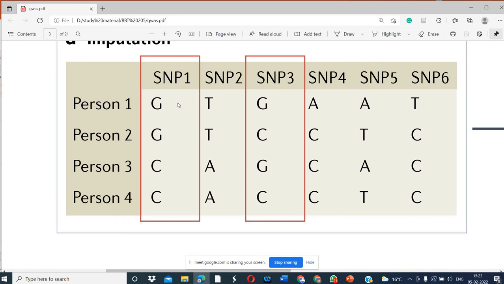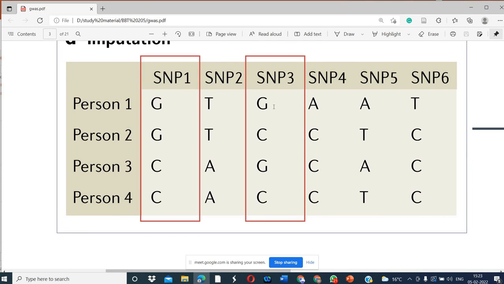Now look at SNP 2. So T and T. Person 1 has the same as person 2. So here also this is common, person 1 and 2. So if we have analyzed the two SNPs, these have the common thing. So these are the different groups. Person 1 and 2 can be grouped in group 1 and person 3 and 4 can be grouped in group 2. So that's not only true in these two SNP variations. We can look at the other SNPs also.